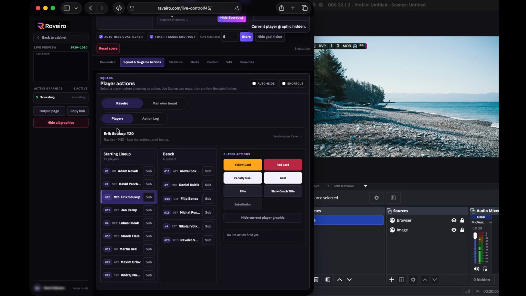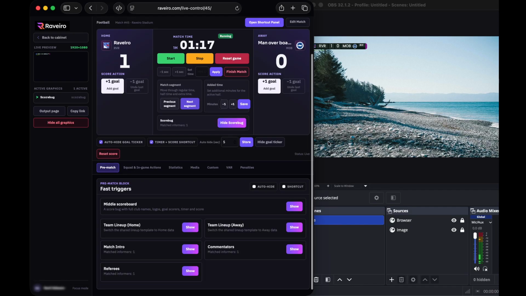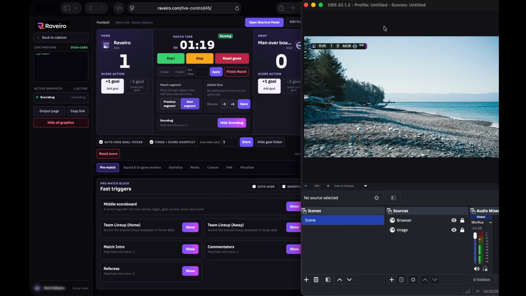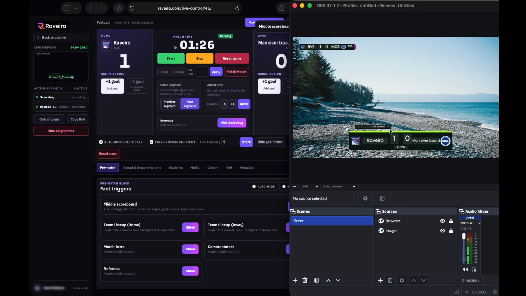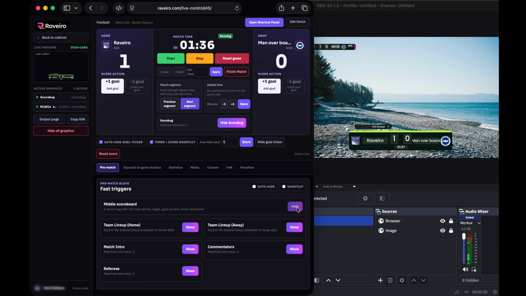And then we want to go and show the middle scorebook with the names, and we hit this show button and we have it here. So we have the club name, home team, away team, score, and the person who scored the goal with the time. And we also hit hide.